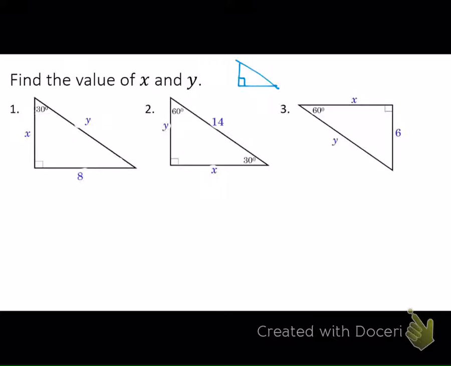So it's a 30, 60, 90. Opposite the 30 is S. Opposite the 60 is S root 3. And opposite the 90 is 2S. So the first thing we always do is label our sides. So Morgan, opposite the 30 should be S. Good. Kylie, opposite the 60, which is this angle here, should be S root 3. Good. And Rob, opposite the 90 is 2S, the same thing you said.